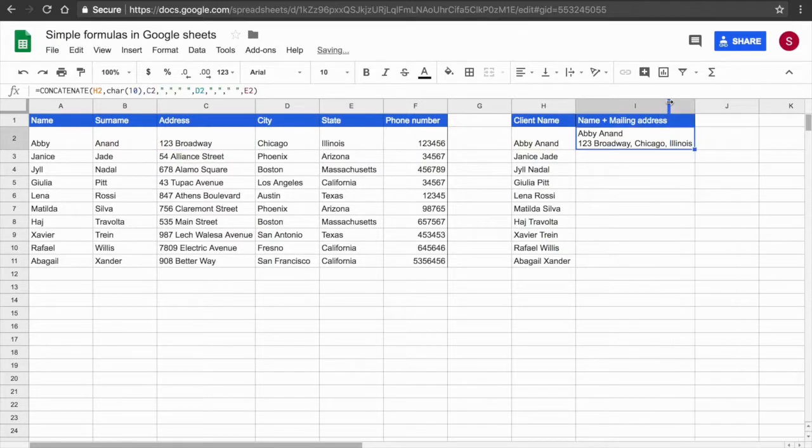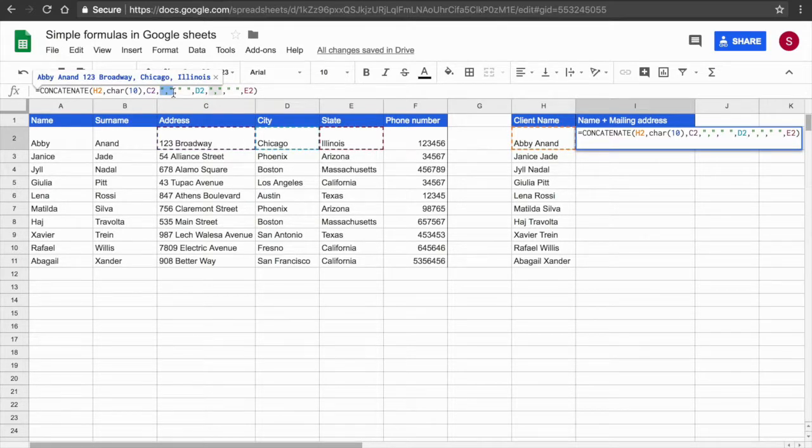Let's just expand it. I think that's the best way to look at it. Let's just expand the column. So this is how my address is looking. And again, let's look exactly what we did. And if you look here at the formula bar, let's look at the formula. So first we clicked into H2, which is the full name. Then we add char 10, which basically gives us a return and puts all the new data into a new paragraph. So that's what the char 10 is. Then we added C2, which is the first piece of address.